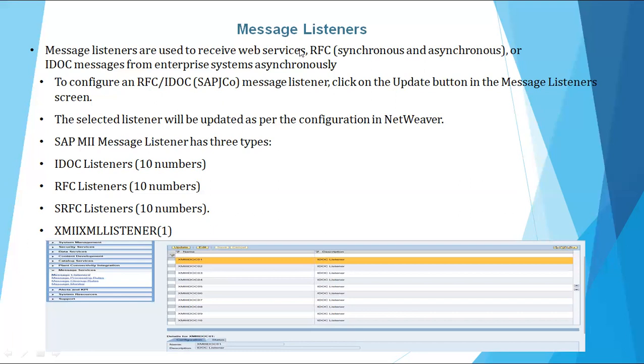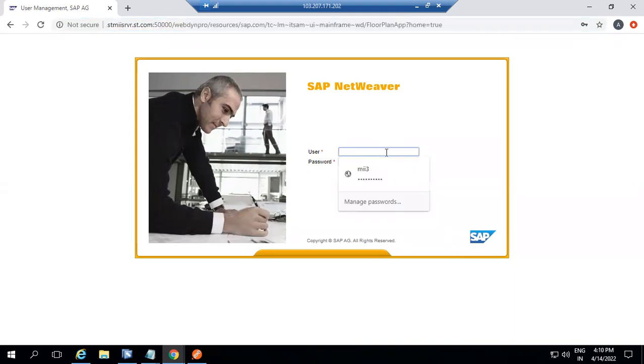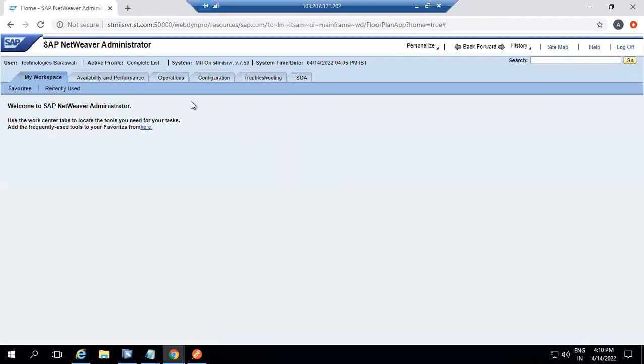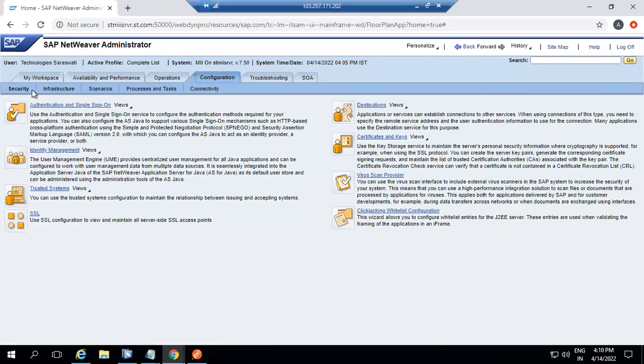So let me go to the system and show you. Here, log in to NetWeaver Administrator. Just give your host name, port, and /nwa to log into NetWeaver Administrator. Give your credentials here. Now go to the Configuration tab, and inside that you have another tab, Infrastructure.